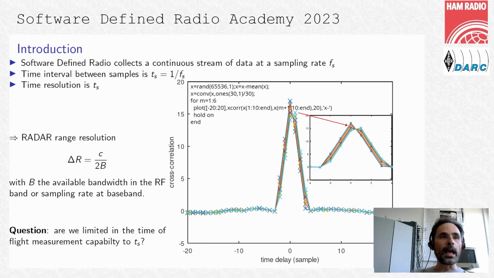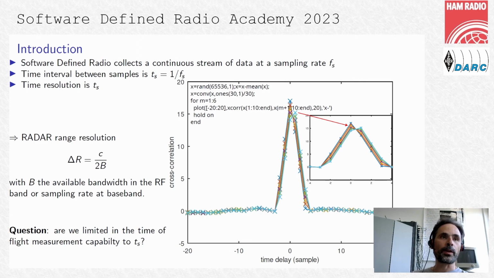So basically, I decimate by 1/10, but because I've spread the information by convolution, I have some information on the adjacent sample. And what you see, if you were just to simply look at the maximum of a correlation, you would always find 0, because the autocorrelation of a random signal is maximum at time lag 0, and that would be it. But you see on the magnified version on the right that actually maybe we can learn something more from the shape of a correlation peak. And that's the core story here.